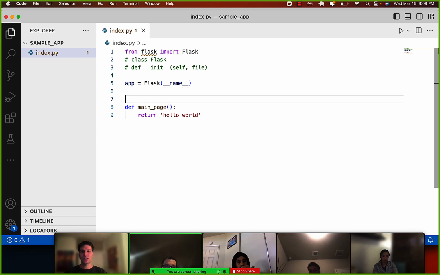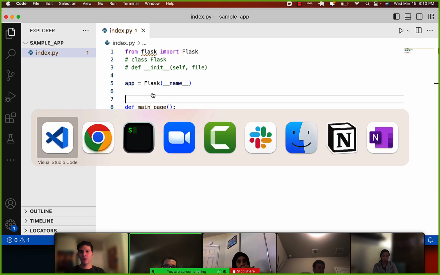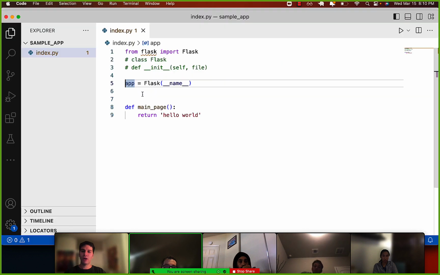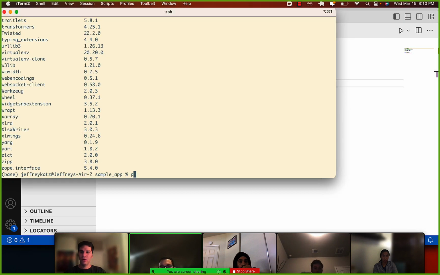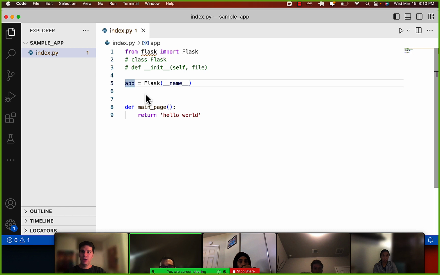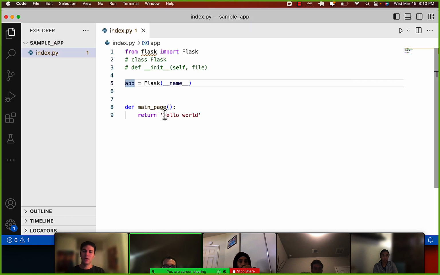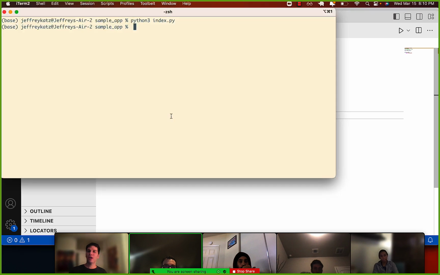If we run this file right now, it's not going to work. We can do python3 index.py. It just runs, and it seems like nothing really happened. I think the documentation tells you to set it up by doing export FLASK_APP equals the name of the file.